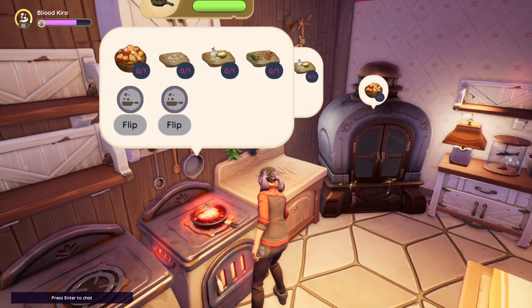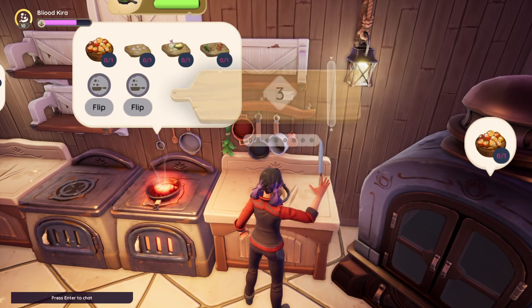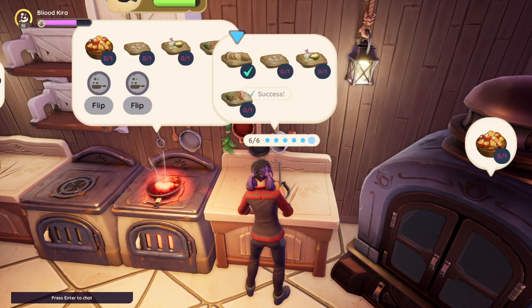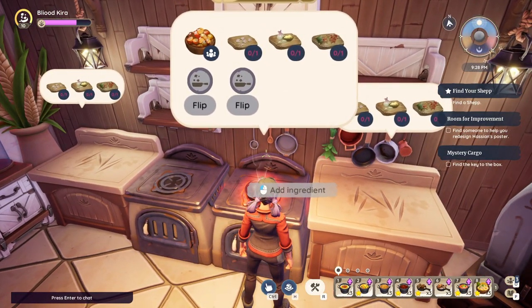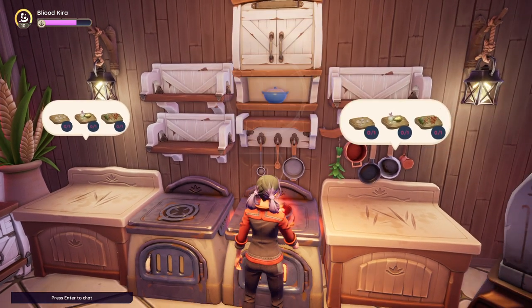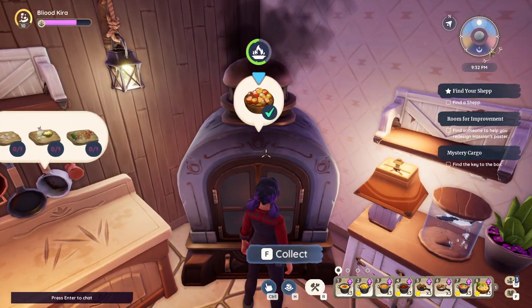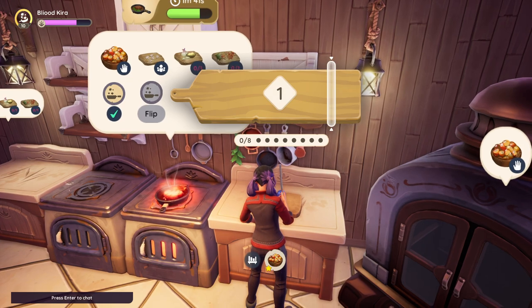Yeah, so potatoes first. We search for the potatoes. We have time to add them in the oven as well. And we should wait for the flip. I guess that was done faster. The potatoes are ready. And now we do the chopping and we're done. Two, three.